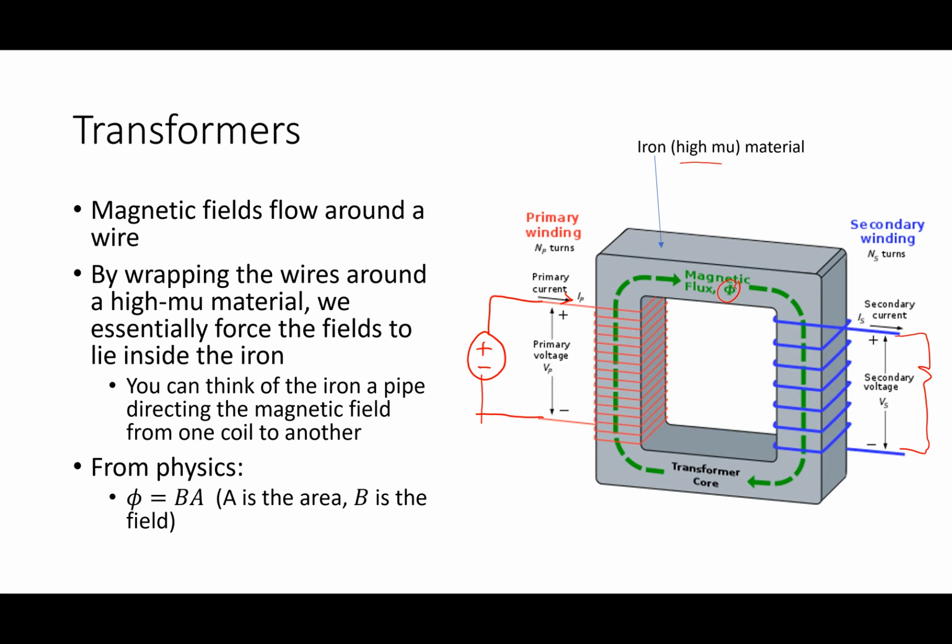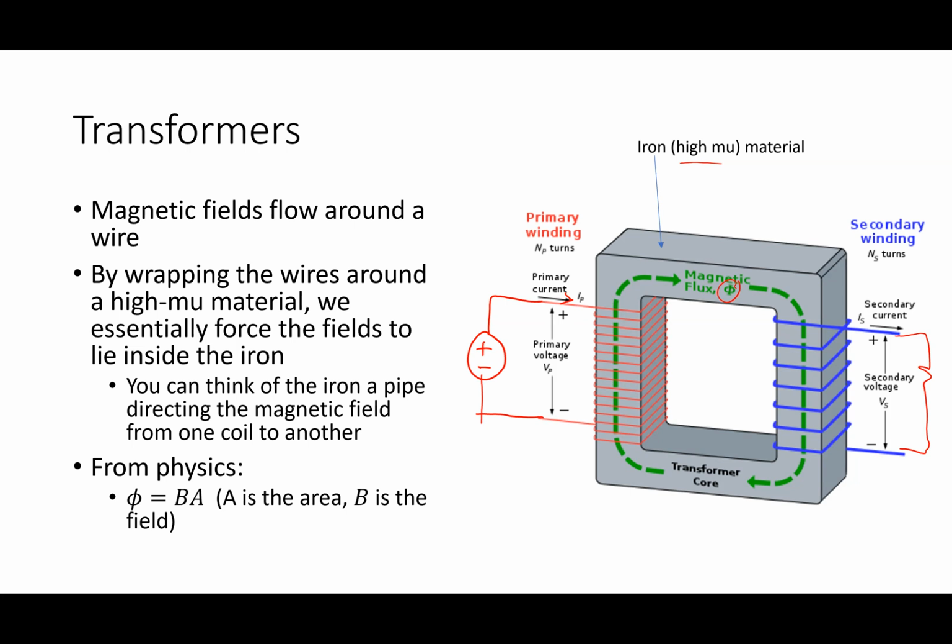And what we talked about is basically if I have a magnetic field from one set of coils that causes a magnetic field to go through another coil, as long as that field is changing with respect to time, then what that field will do is to induce a voltage in the other side. And so we typically use this to step voltages up and down in a system. We also often use it for isolating different parts of a circuit.